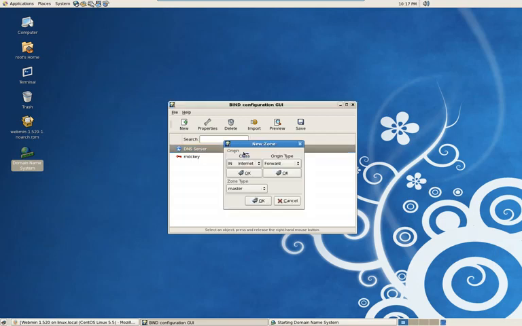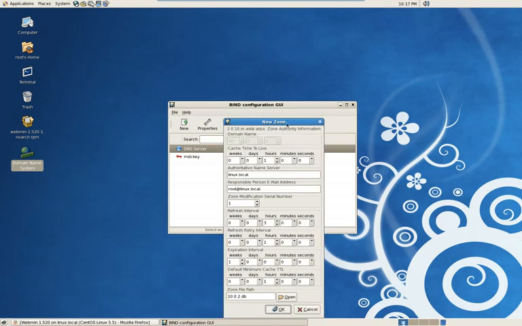We're going to add a zone. This is our first zone. We're going to do the internet, and we're going to change this to the reverse zone. It's going to be a reverse lookup zone, IP version 4. Click on this. Let's add all three, and we're going to put our IP address scheme in there. Mine happens to be 10.0.2. I'm sure yours is different. And keep it on master and go OK.